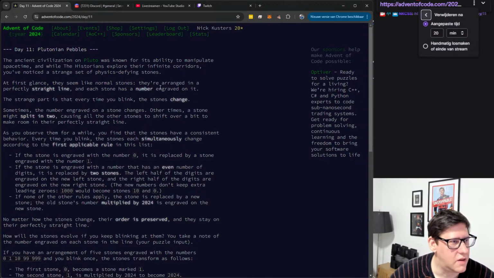Sometimes the number engraved on a stone changes, other times a stone might split into two, causing all the other stones to shift over a bit to make room in their perfectly straight line. As you observe them for a while, you find that the stones have a consistent behavior. Every time you blink, the stones each simultaneously change according to the first applicable rule in this list.